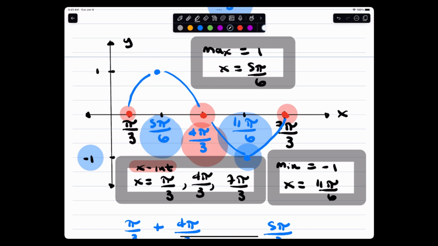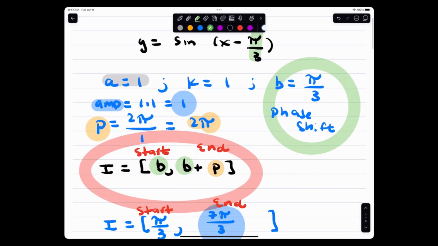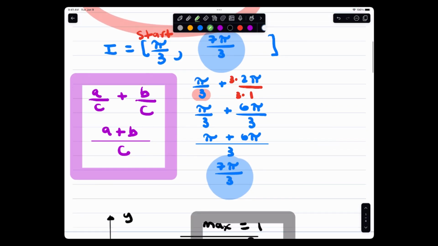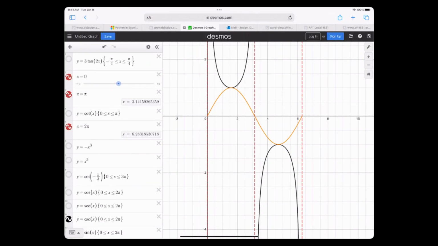So this is called a horizontal shifting, that your sine curve shifted to the what? To the right. How many units? Pi over 3 units. That's the phase shift value. You know, people say, can you show me that in Desmos? Well, what function is that? And this is going to be sine what? X minus pi over 3, right? So just to kind of demonstrate that idea of shifting here.